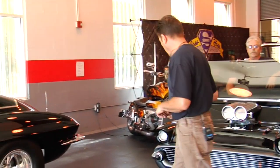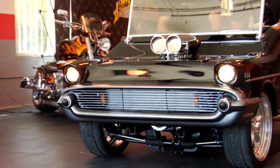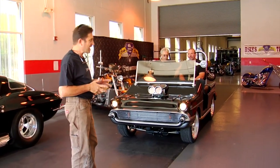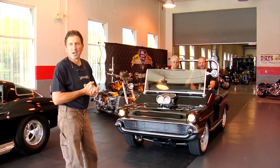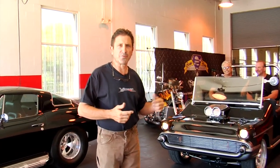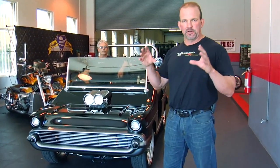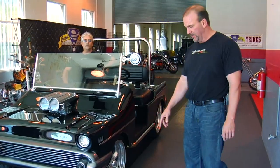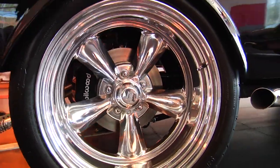The grill is a custom grill built specifically for this machine. I've got an accumulated 330 hours in fabricating this body and getting it to look as good as it does. The quality of a golf cart body is not up to the standards we needed for this machine, so extensive work did go into it. When we set the suspension up, I wanted it to have a certain look and just scream hot rod. On the front we did American Racing 17-by-7 torque thrust rims, and on the back we went to an 18-by-10 torque thrust with a deep dish to really give it that American hot rod look — it just looks like it belongs on a '57 Chevy.